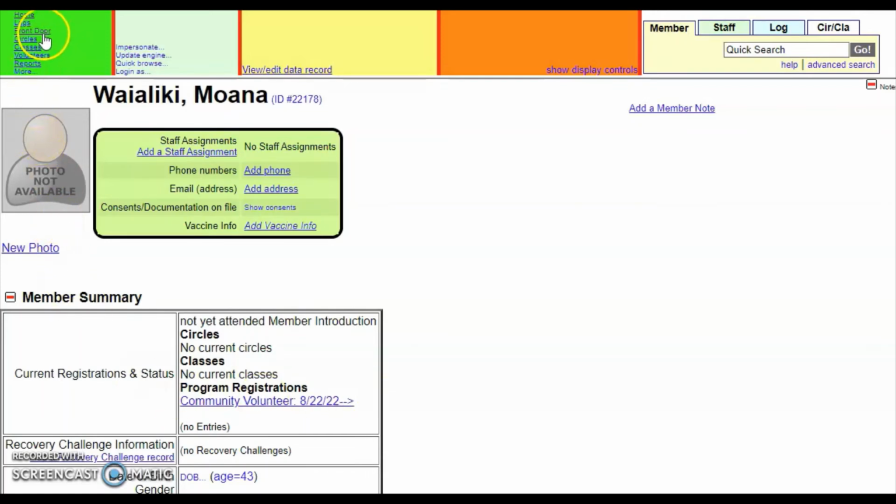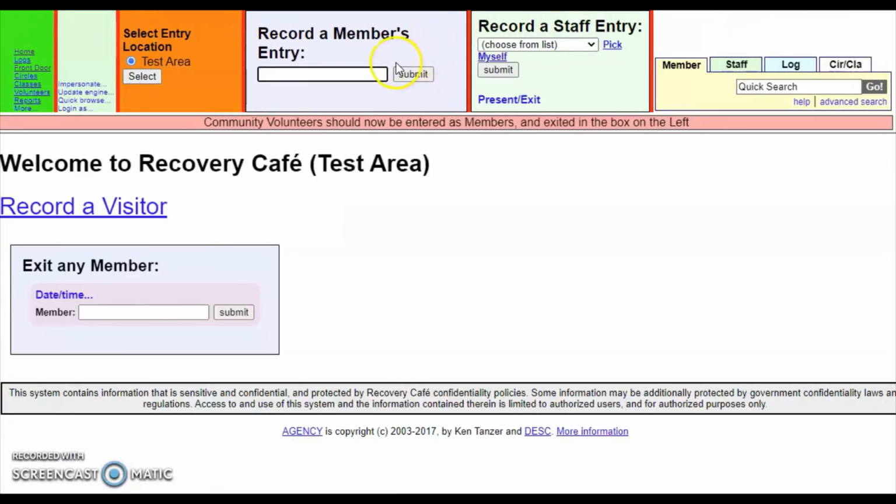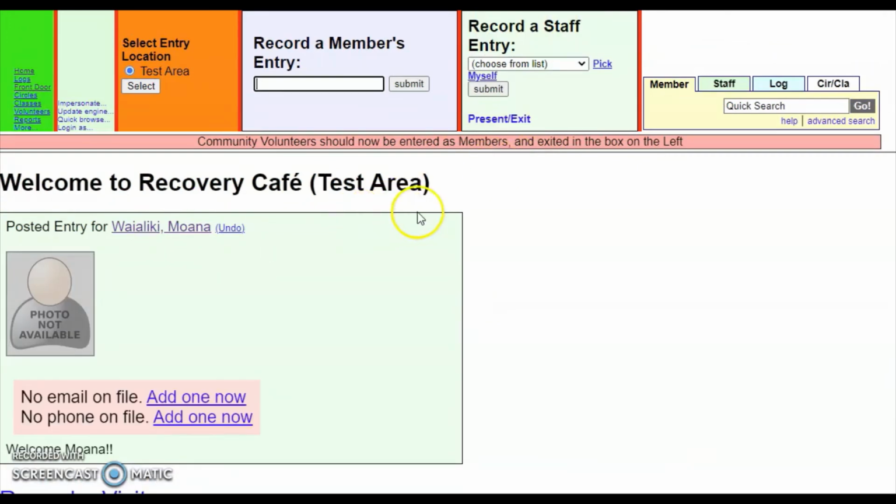We'll cover this as well in the front door training video, but I am going to go ahead and sign this person in to show what it'll look like. Since they have that member type profile, again, they're not a member, but you'll sign them into this Record a Member's entry box. Click Submit. Volunteers should always come up with this green box if they have an active volunteer registration.